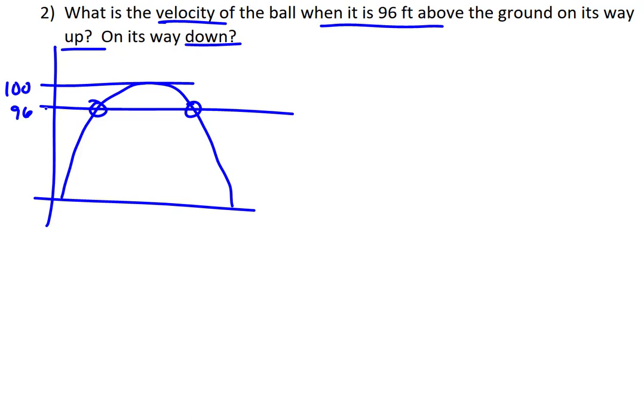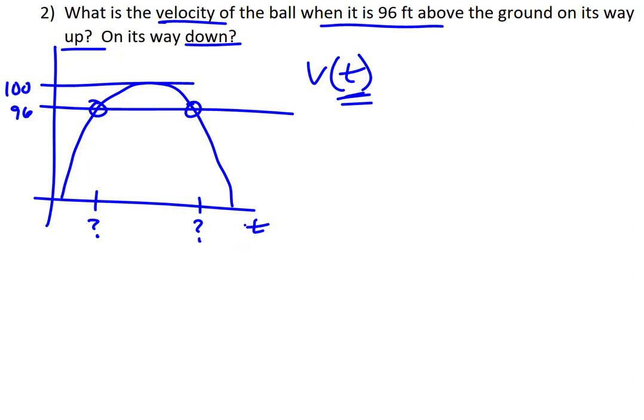Now, the question is, what is the velocity when it is 96 feet above the ground? Well, we have a velocity equation, v of t, above, but notice that you have to know the time to plug into velocity to get the actual value, which means what we really want to know is, when does the ball actually hit those two places? If I know these t values, I can simply plug them into the velocity equation and get the velocity in both cases, on the way up and on the way down, which is what this question is asking.